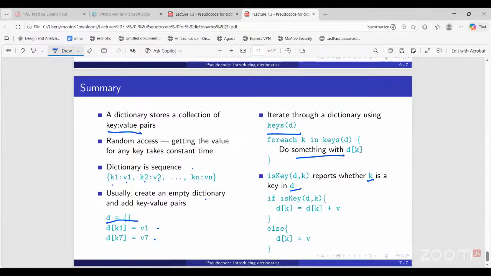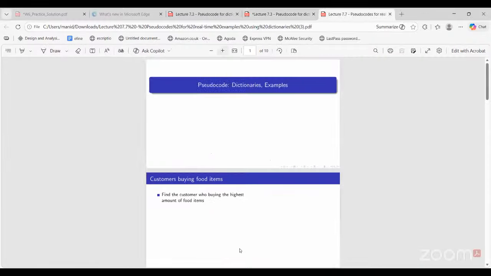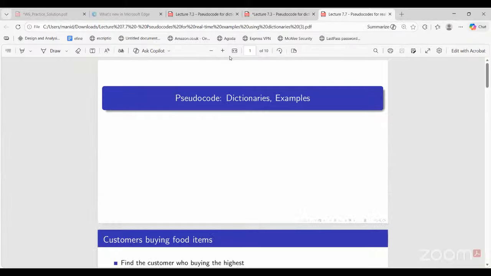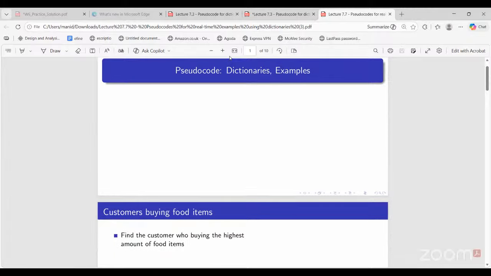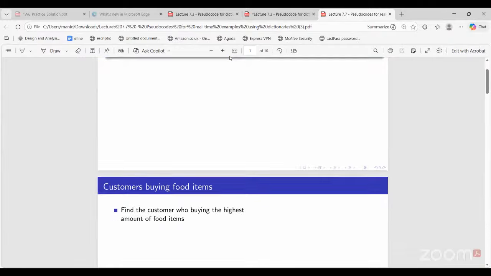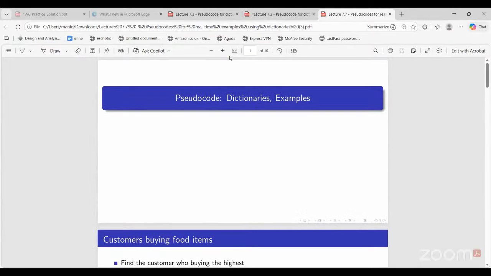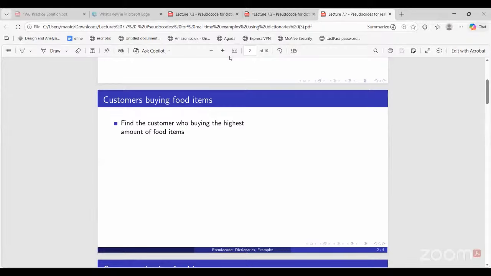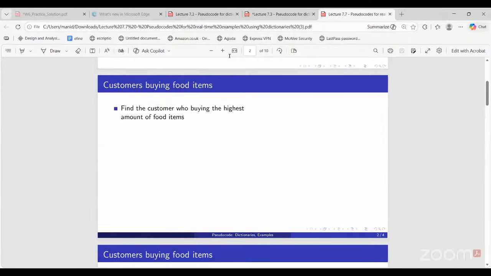I'll just go through the rest of the week 7 content, then we'll start with the activity questions. When is the graded assignment deadline for week 6? On 25th. So we're pretty ahead of schedule. Week 7 was supposed to start around Saturday, I think. Now these are just examples. Week 7 has nothing else, just dictionaries. So we'll do some of the examples, then let's start with your activity questions.